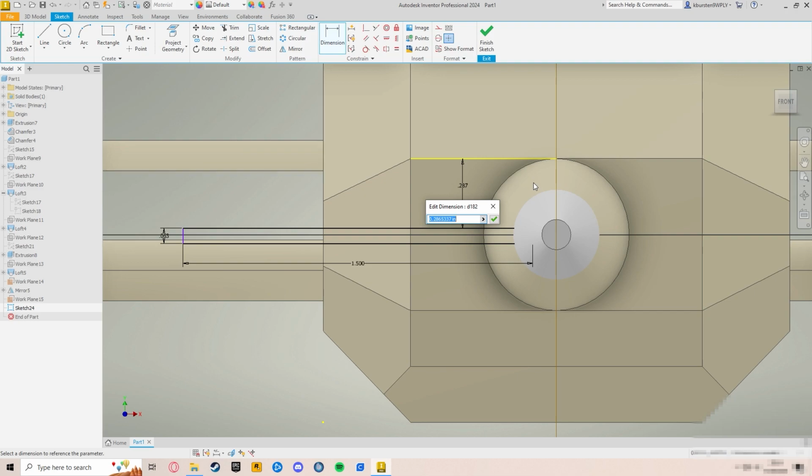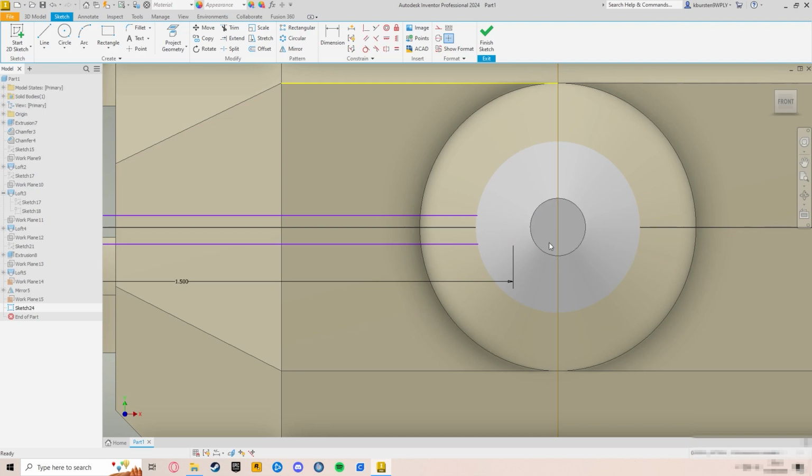We'll do that at, we have a very complex dimension here. I don't want to make this too difficult, but I do need it to be in the center here. Let's click X on that. I'm not going to make a dimension there like I thought I was. Okay, let's hit escape, stop using dimension tool. Click that, click the delete key to get rid of that.